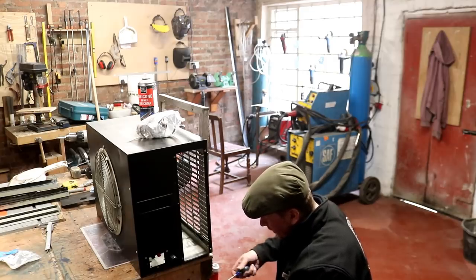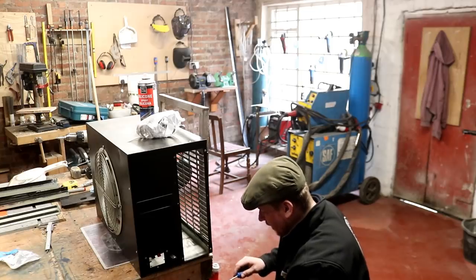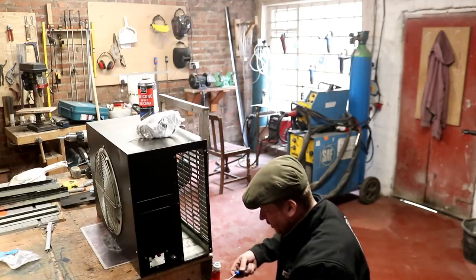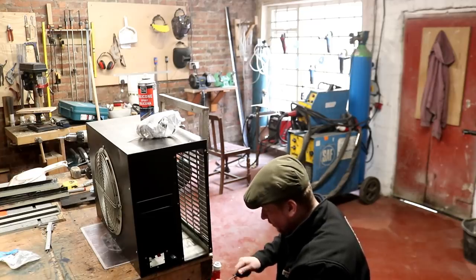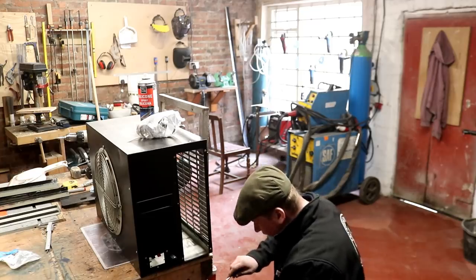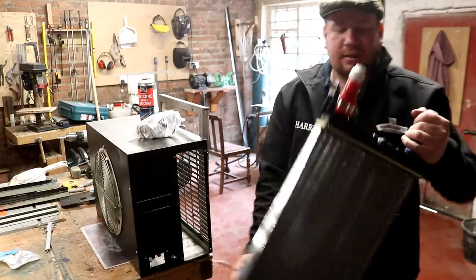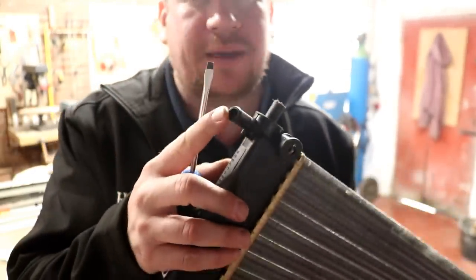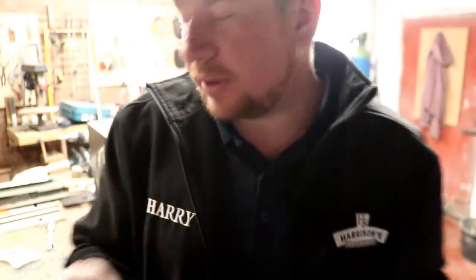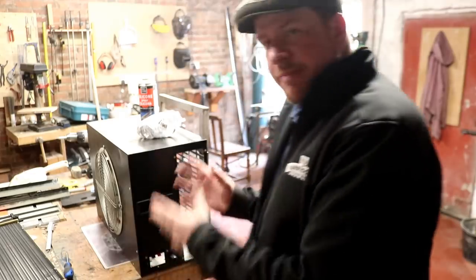And then these radiators also have a half inch BSP plug in this section here as well, which I'm going to have to plug up before we go any further. That's just that little fella there. It's not a problem though, we'll plug him up, and then this vent plug here, we'll just put a bit of something into that, plug it up as well, and then we're ready to mount.